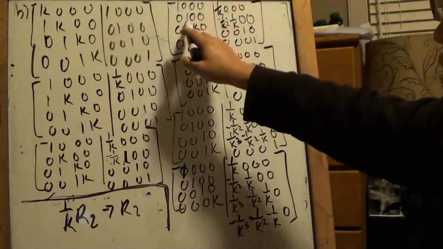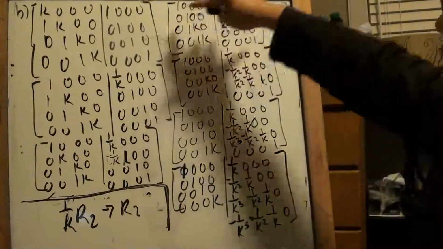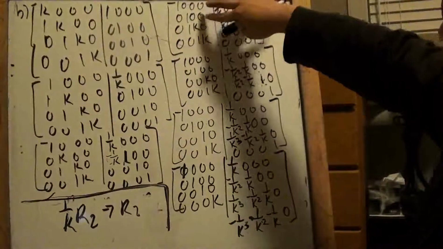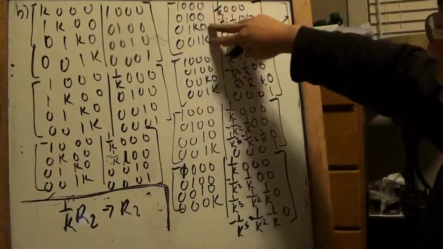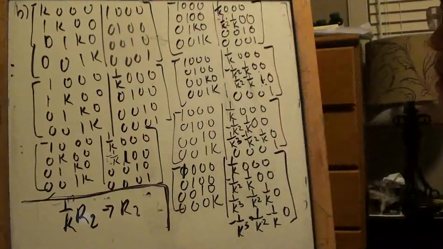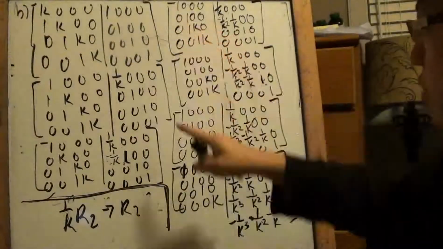But okay, so I have a leading coefficient here, I have a leading coefficient here. Hey, I can use this leading coefficient to get rid of this. So what I did before with the first and second row, I'm just going to repeat with this step, and then I'm going to repeat that step with this step, and I'm just going to keep going until all the k's are eliminated, so to speak, right? So then I'm just going to do the same thing.